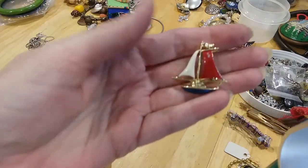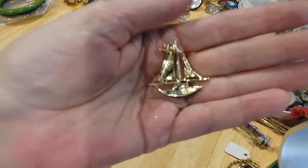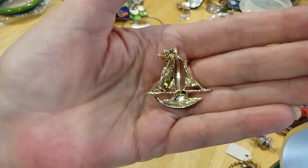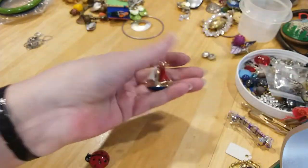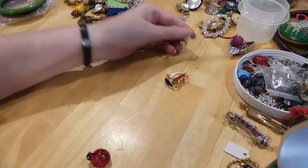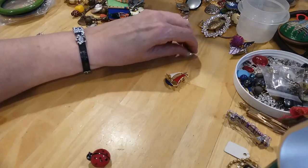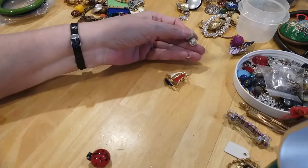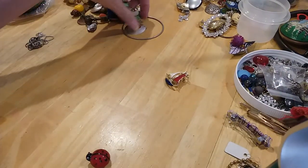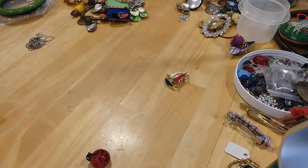Here's a little ship that's got some enamelware there. Red, white, and blue. Pretty little pendant. I mean, pin. Nautical. Grandma. Yeah, two little magnets. That's us. Two little magnets. We'll put them up here. You got another magnet. Going in the craft lot.